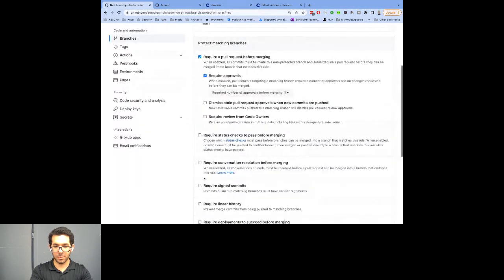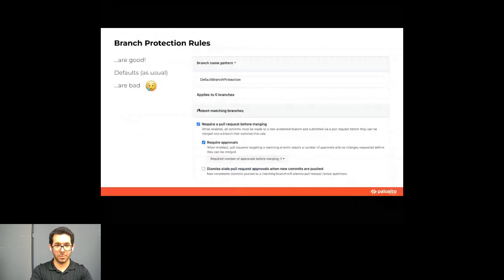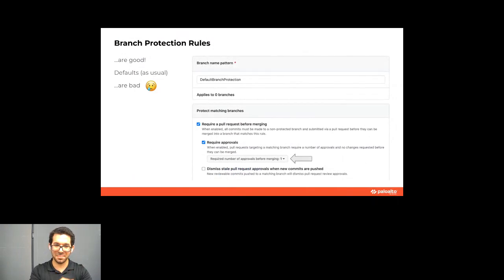We'll talk a little bit at the end about requiring signed commits, which a lot of people don't do by default, and it requires a certain amount of extra work. But what I've highlighted back here on the slide is the very teeny tiny awkwardly positioned one there. So that means I only need one approval. And okay, sounds good. But at least I'm doing something.